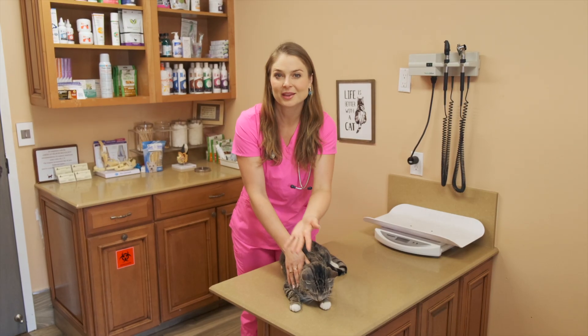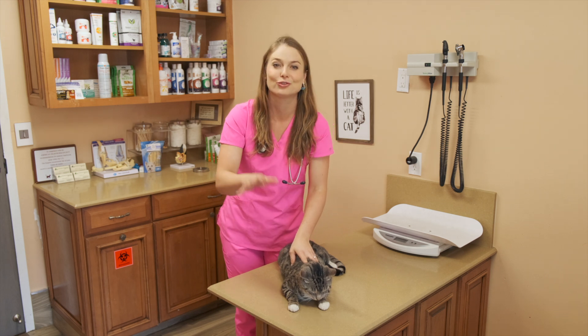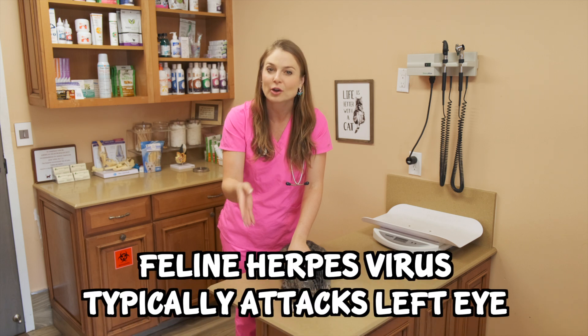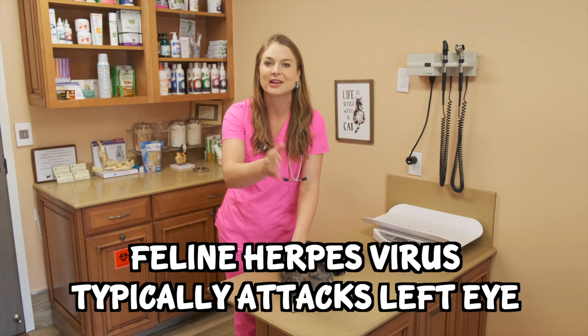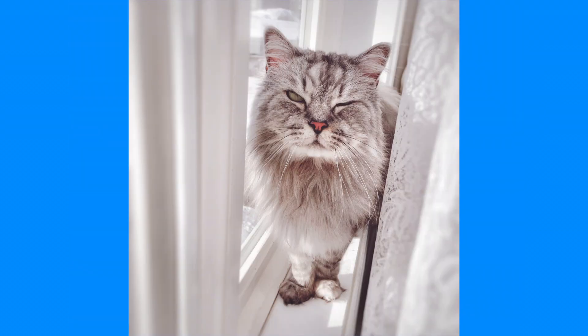Basically, cats with feline herpes will still have their nine lives and can live to 20 years old. An interesting fact is that feline herpes virus likes to attack the left eye in particular. So vet students and new veterinarians, you might notice that kittens and cats come in and it's the left eye that's affected — check it out next time you're looking at a cat with a watery eye.